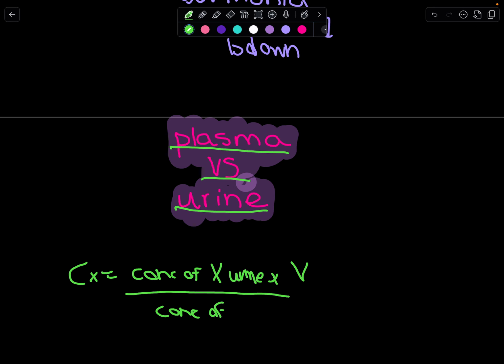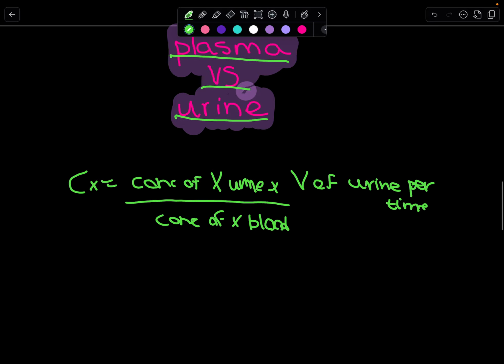You got it. The clearance equation is straightforward. Clearance of a substance X equals the concentration of X in urine multiplied by the urine flow rate, volume of urine per unit time, divided by the concentration of X in plasma. Mathematically, it's C = (Ux × V) / Px, where C is clearance, Ux is urine concentration of X, V is urine flow rate in milliliters per minute, and Px is plasma concentration of X.